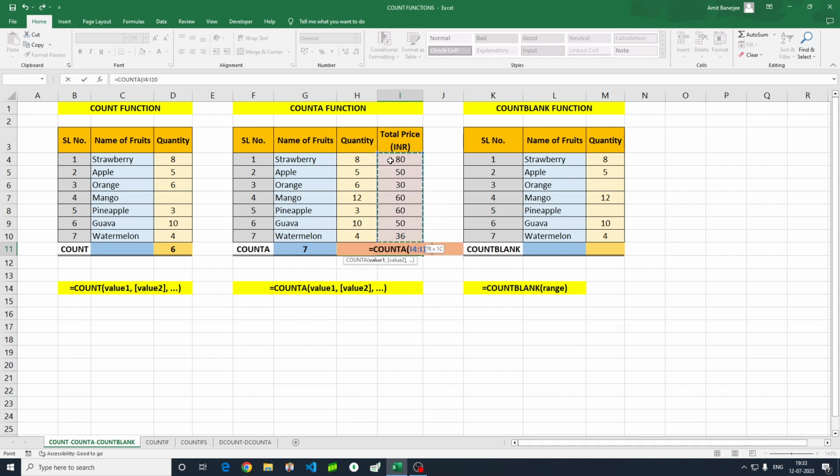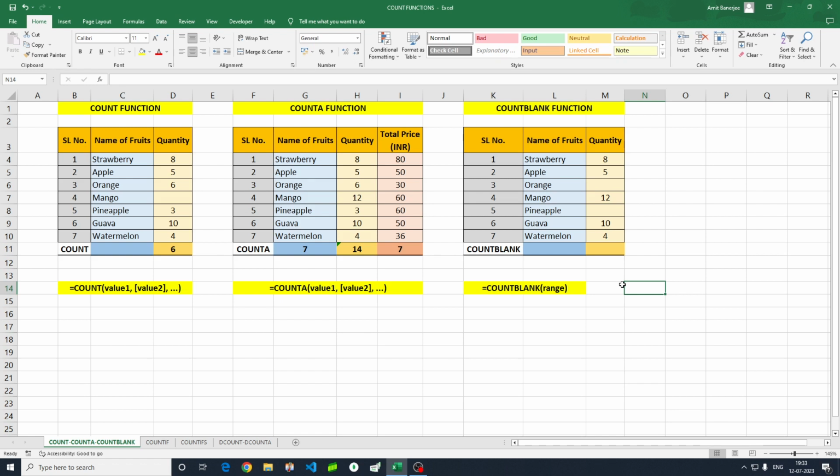Select these cells, it is giving 7. So you can see here the count A function can work on strings or characters as well as numeric values, right? So this is how the count A function works.